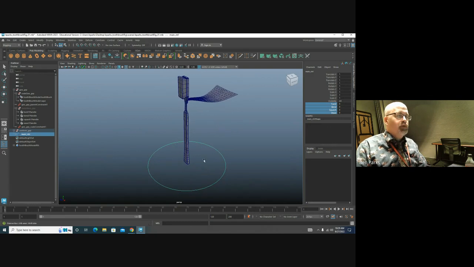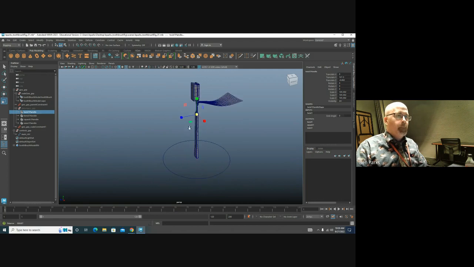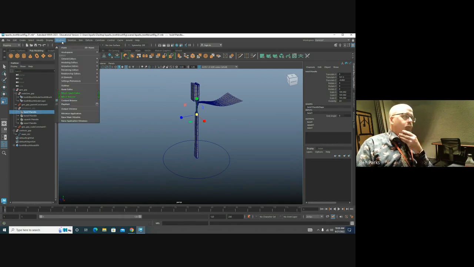What we want to do is connect them so that these attributes control each of these attributes, right? End angle, bend, and stuff like that. So what I'm going to do is go to what's called the connection editor. And I'm going fast because I know that you guys can pause the video and go back and stuff like that.